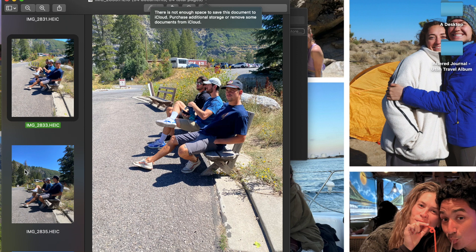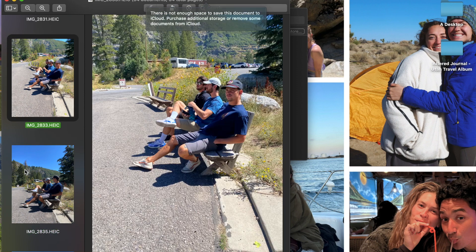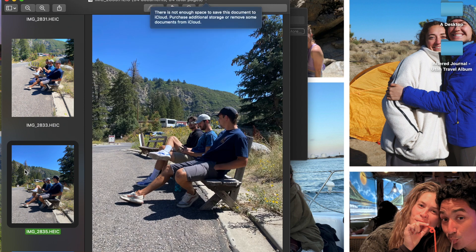Then there's photos like my brother sitting on a bench — one taken, then a second one. The lighting is more fun and sunny in one, but I like the framing of the other better with a bit of sky showing. But these are essentially non-essential photos — it does tell a bit of the story, but I don't think this is essential because I have photos of them documented elsewhere.